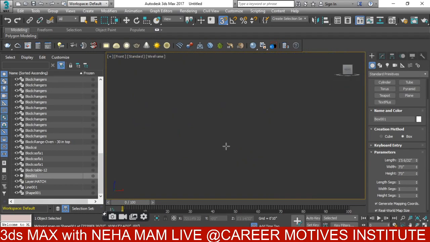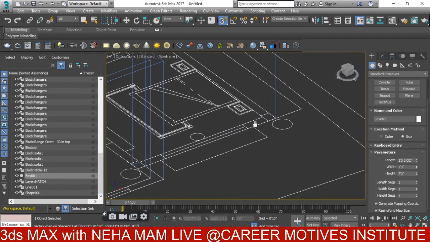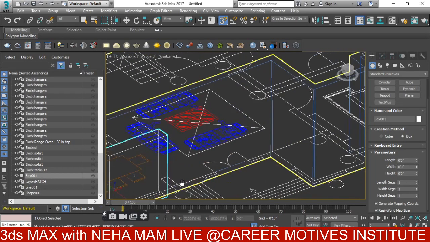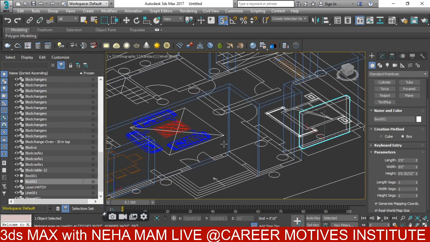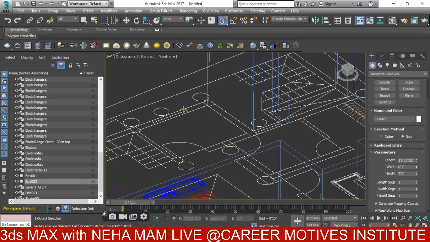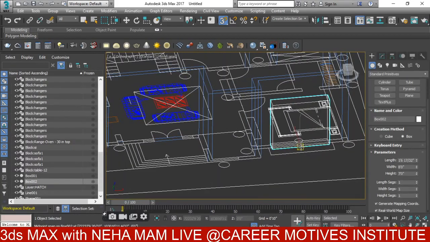Okay, so again here is a window, and again here is another window of the bedroom, and I'm going to create this window of 7 feet. Again I'm going to pick these two lines, and then I'm going to click on this so that the height is exact according to this one, and then according to, yeah, so it's ready.